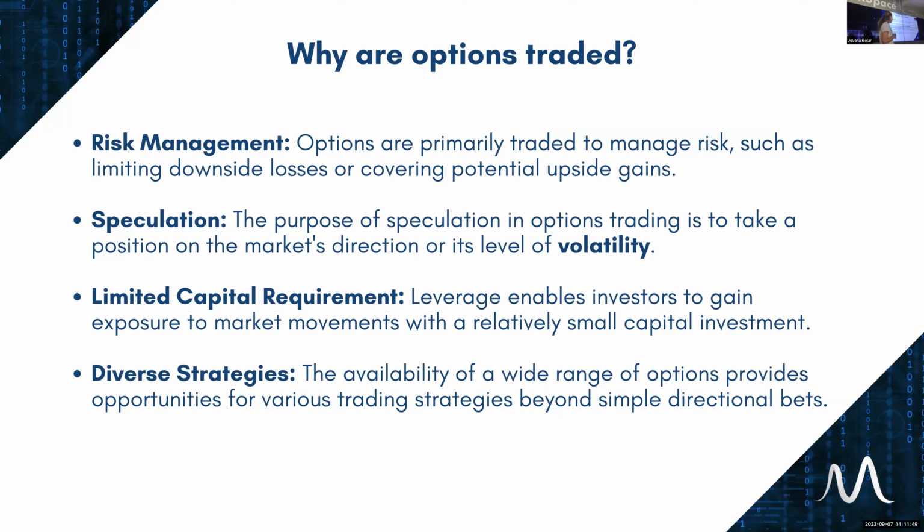And the next thing is that options offer a lot of diverse strategies, because there are a lot of different characteristics and variables that go into how options are priced. You can combine options with different strikes, different expiries, to come up with interesting strategies and have an edge in the market. A lot of our sponsors, for example Optiver, are a primary player in the options market, and their strategies involve trading options with various strikes, various expiries, various underlyings, and they can mix them to have an edge in the market. So does anyone have any questions about this slide?